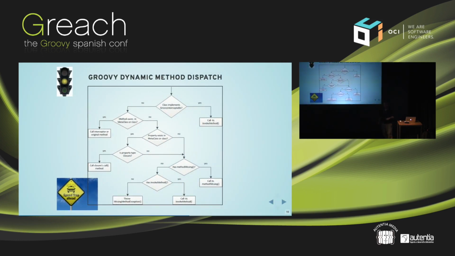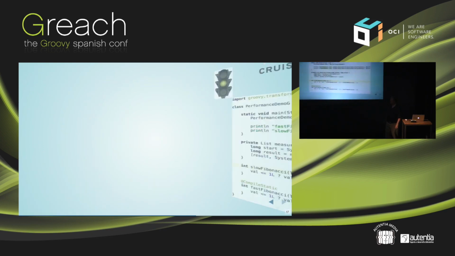Now, why is Groovy so slow? This is another cautionary thing. You bring this code over, you rename it from .java to .groovy, you get rid of all the semicolons, and you say, okay, I'm ready to go. And you put it into production, and it's really slow. And the question is, well, why is this so slow? Maybe it's doing recursion across a big node hierarchy or something, and it just really takes a lot longer than it did in Java. The reason is because Groovy makes that dynamic method dispatch decision at runtime, and it goes through this whole flow chart to figure out what method should be called. And so that slows things down terribly.